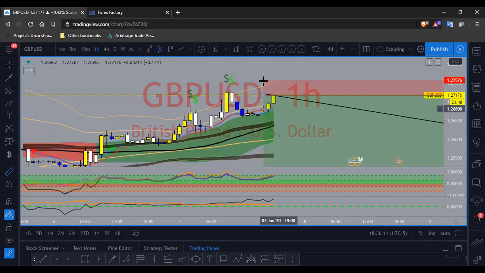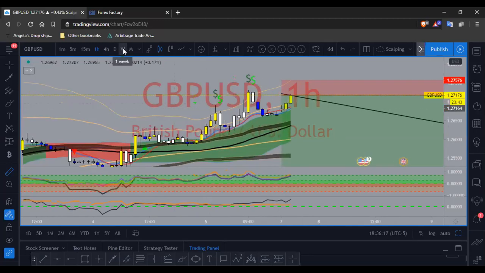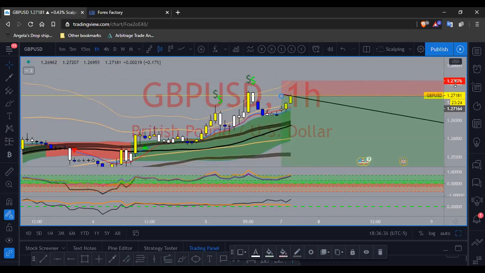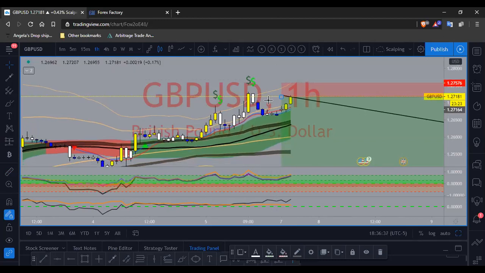I might even put my stop loss a little higher just because this is a long-term trade for me. I'm gonna hold this for a while. Yeah, I'm gonna go ahead and put my stop loss just a little higher. So when you say hold for a while, how long is a while? I'm talking about possibly a week, 2 weeks, 3 weeks, depending on how long this move takes.